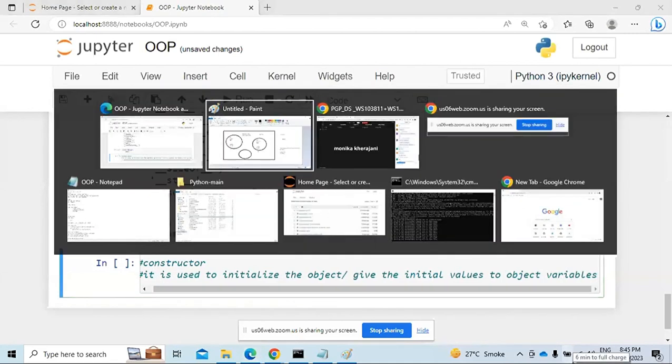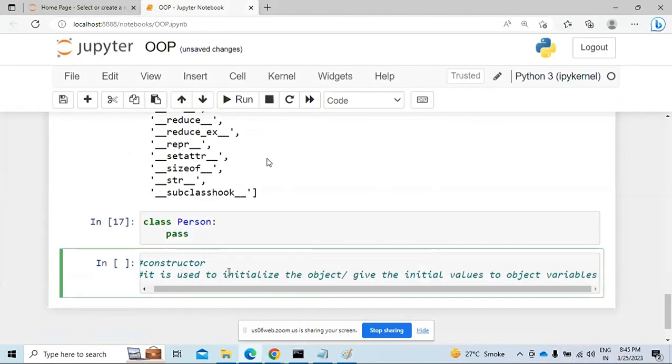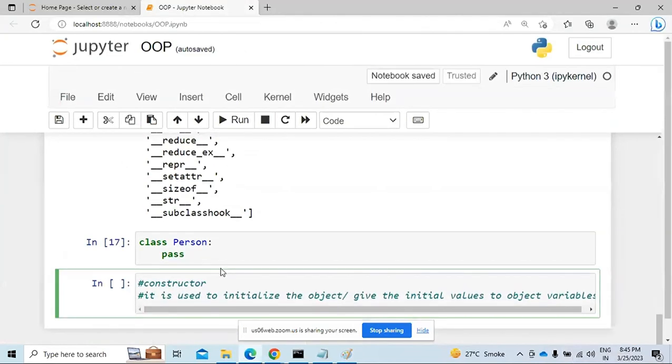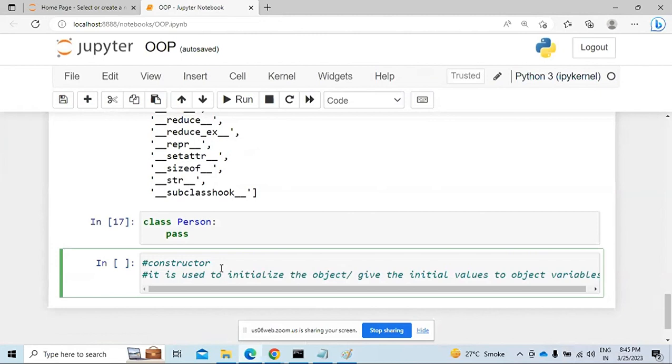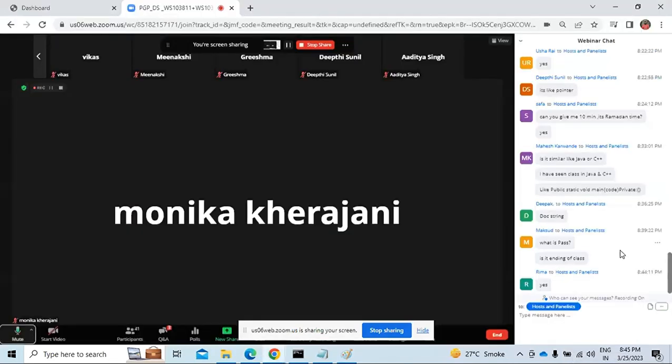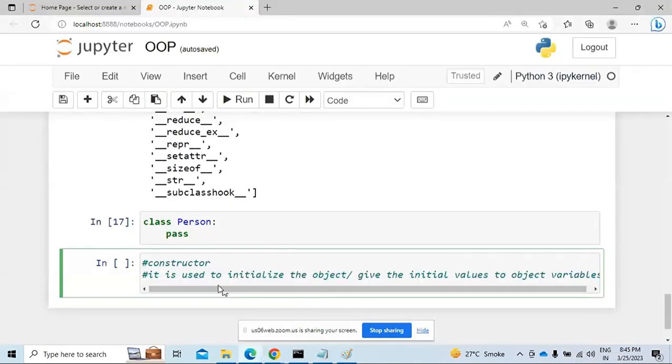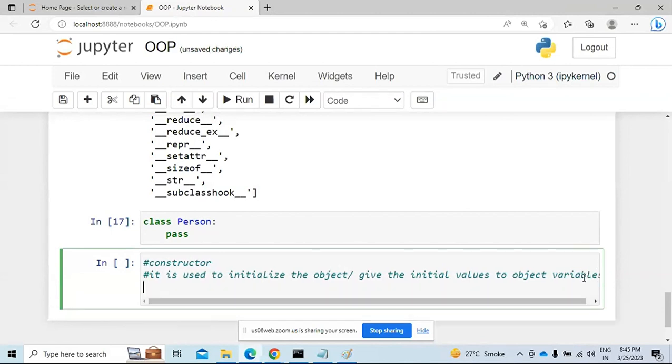Understood what the task of the constructor is, guys? Any question? Someone was saying constructor previously. So a constructor is nothing but it is used to initialize the object or give the initial values to the object variables.